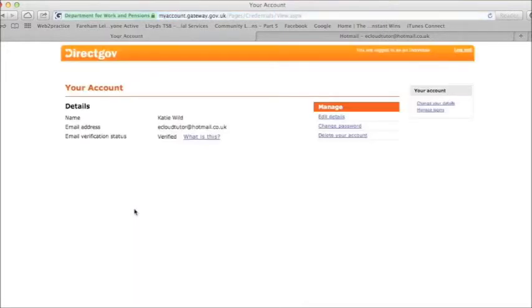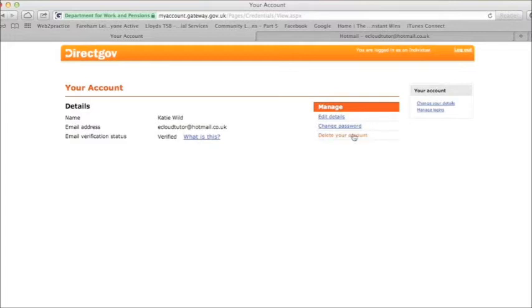You're now taken to this screen giving you information about your account, and it's always important to check that your email has been verified. If your email account has not been verified against this Government Gateway ID, then you'll have more issues trying to reset your password.